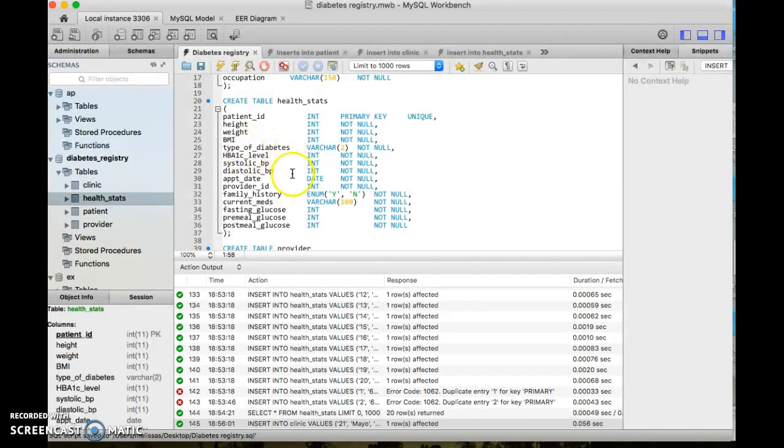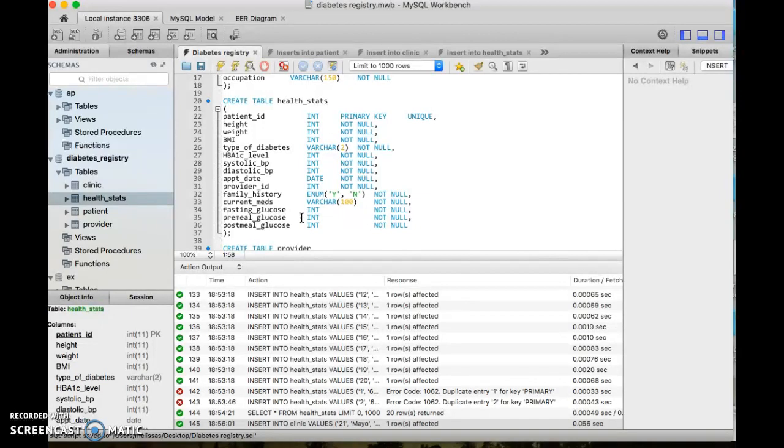HbA1c level, an integer, not null. Systolic blood pressure, an integer, not null. Diastolic blood pressure, an integer, not null. Appointment date, which is a date field, not null. Provider ID, integer, not null. Family history, enum, yes or no, not null as well.